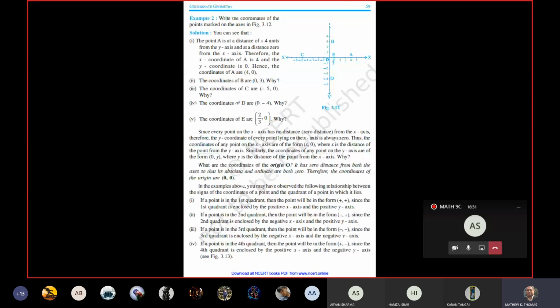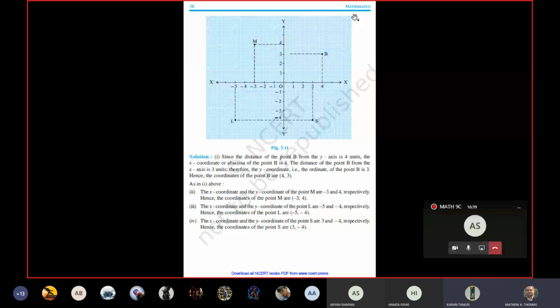Another thing that we have to remember is that the x coordinate, we know, is always written first, no? So the x coordinate is 4 and the y coordinate is 3. Now there is another name given to the x coordinate. Please note down that the x coordinate is also known as abscissa. See here on the screen, x coordinate is also known as abscissa. So in the exam they may ask you, what is abscissa of M? What will be your answer? What is abscissa of M?